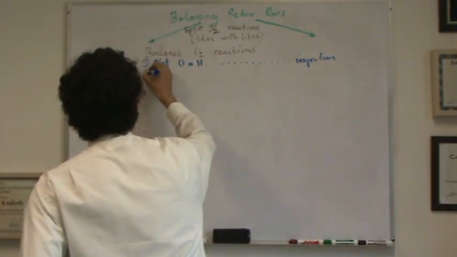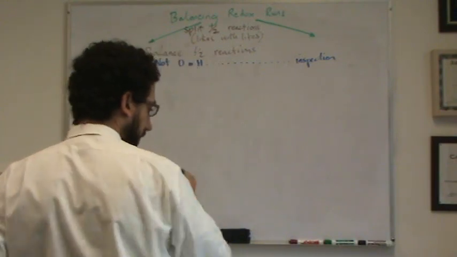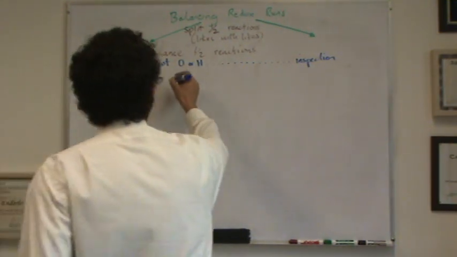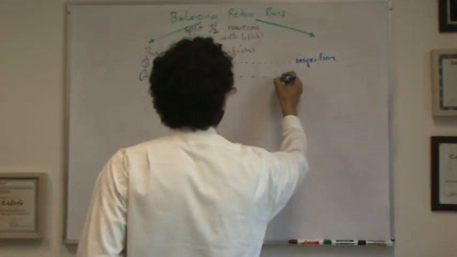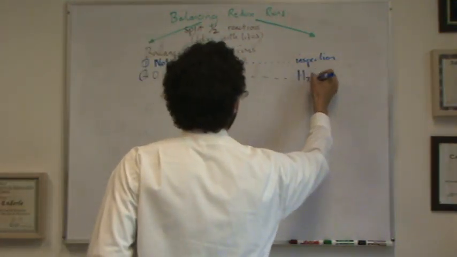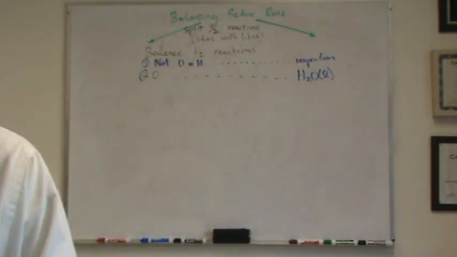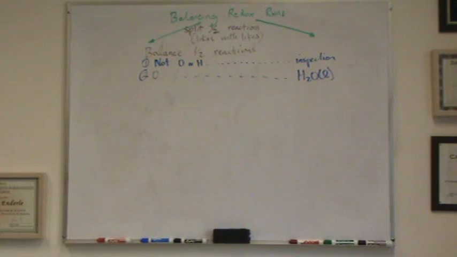Step two, you balance the oxygen. How do you balance oxygen? You're going to balance that with liquid water. You might ask, isn't that kind of random that we're just adding water to balance oxygen? In fact, this is totally fine because this chapter is about reactions in solution, and all these reactions will happen in solution. So there is plenty of water to go around.